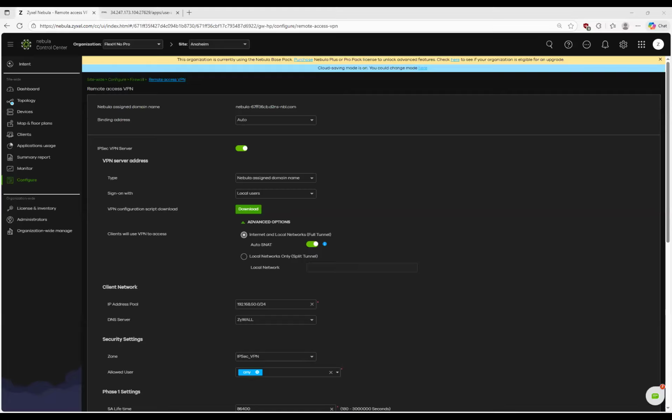Let's see, what is Zyxel doing about support for the built-in client for Mac OS Tahoe? It's not working for me. I will need to double check with our support staff and see what's going on. I know that every time there is an update on the Mac OS side, we have to make a slight change in how the script works. I know that for some people it works and for some people it doesn't. We're trying to find whatever difference there is between the two. But definitely I will check in with the support staff and see where they're at on that particular case.